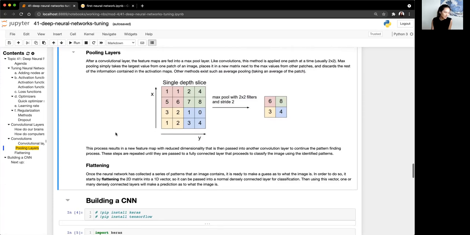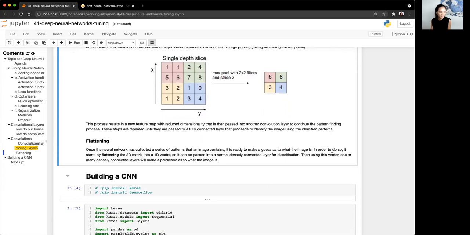So basically, once the neural network has collected the series of patterns, it's ready to make a guess as to what it is. So you have to first flatten the 2D matrix into a 1D vector so that it can be passed into a normal densely connected layer for classification. Then using this vector, you can make the prediction as to what the image is.